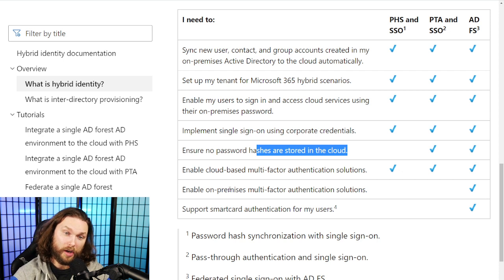If you need to use an on-prem multi-factor authentication, you have to use ADFS. And if you're going to use smart card, which in my opinion is just another multi-factor authentication solution on-prem, you have to use ADFS. Okay.